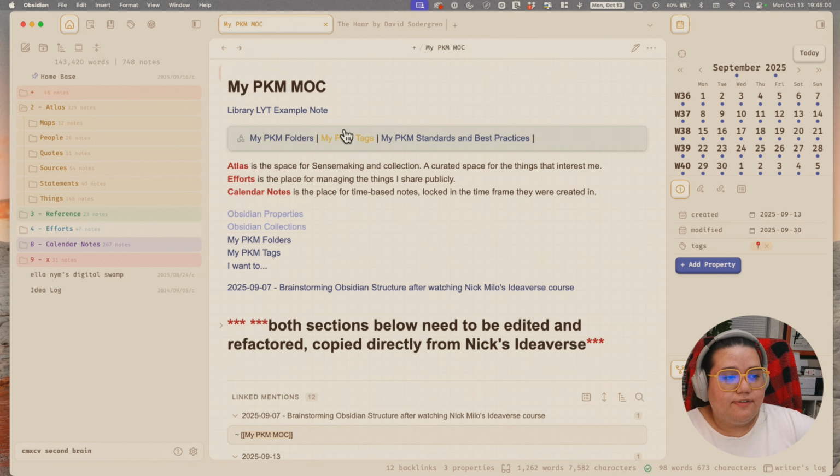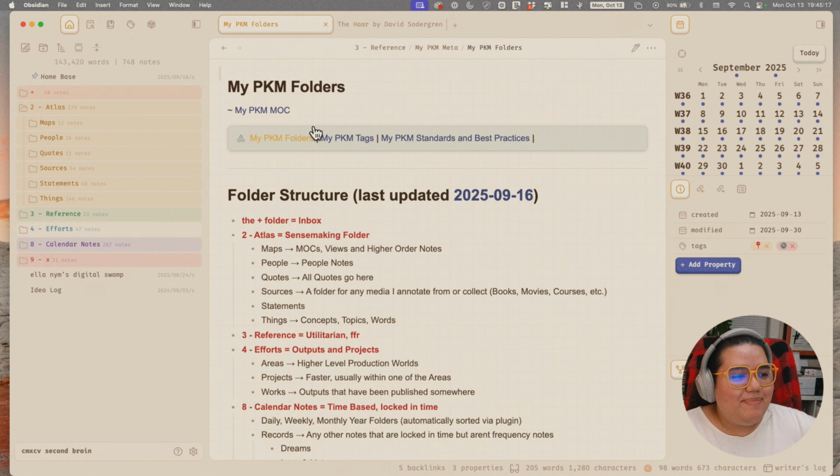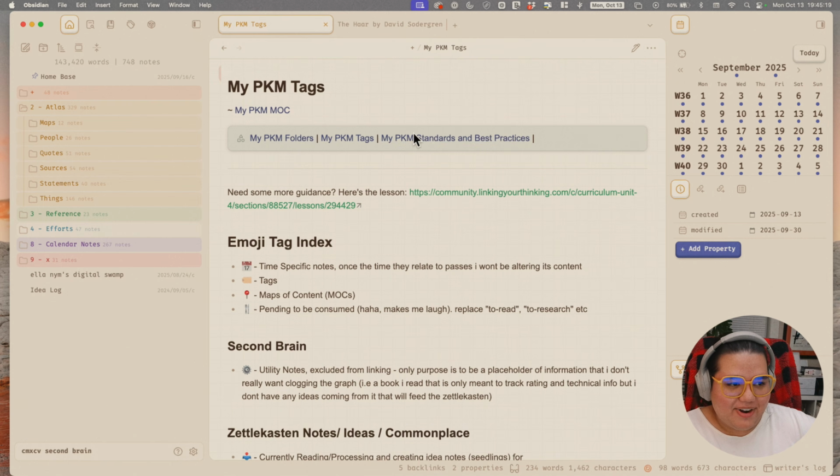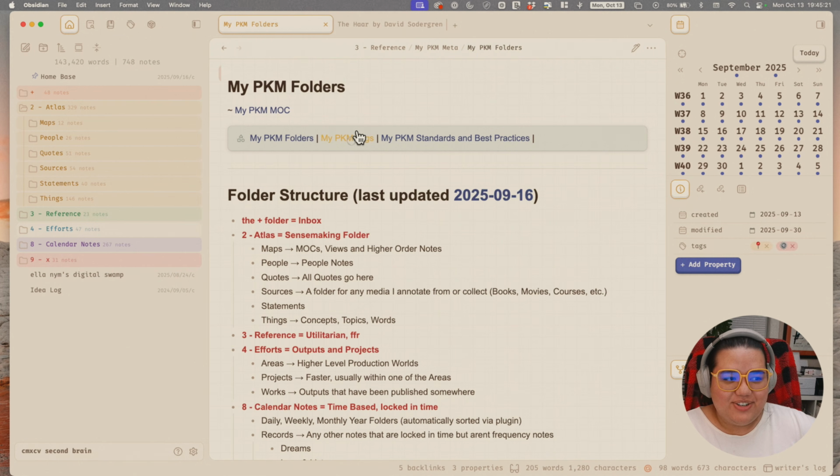It's a note that has the folders, a note that has the tags, and a note that has the standards and best practices. And then I have here what Atlas efforts and calendar notes are for. And then I also have these same tags down here. Why do I have them up here if I have them down here? Glad you asked. Because this is a little taskbar, like a little navigational bar.